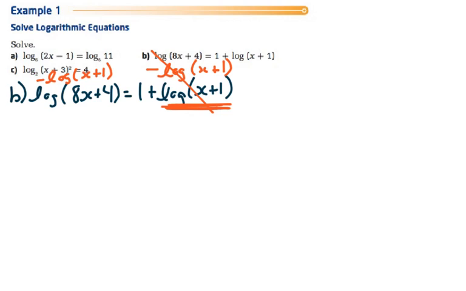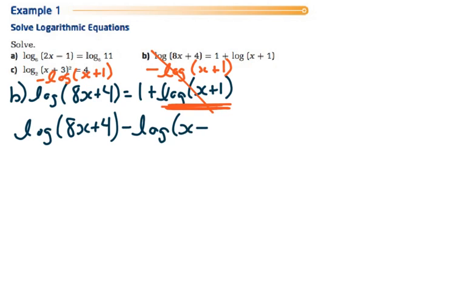The second tricky piece comes into what the next step actually looks like. We can't combine those logs. There's no like terms to combine. They are logs of different functions. One of them is 8x plus 4, one of them is x plus 1. So we can do nothing else other than just write them out as is. So log of (8x plus 4) minus log of (x plus 1), and that equals 1.